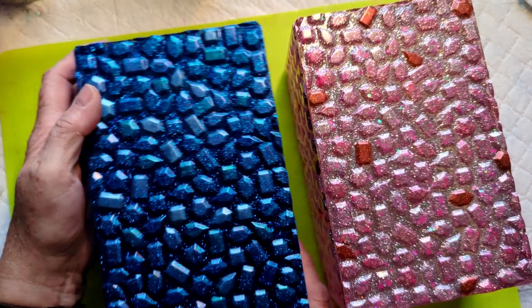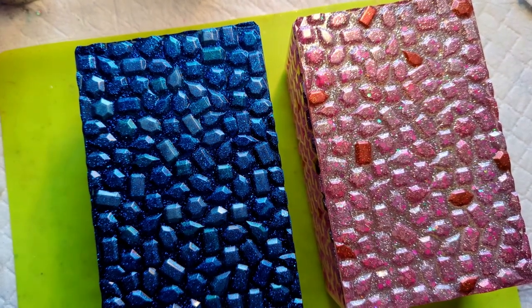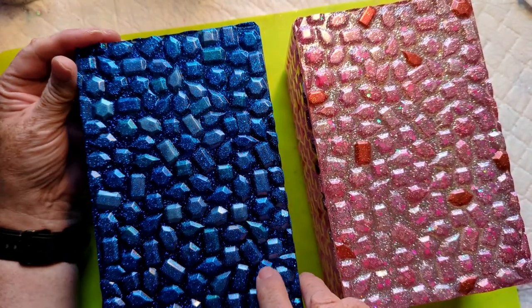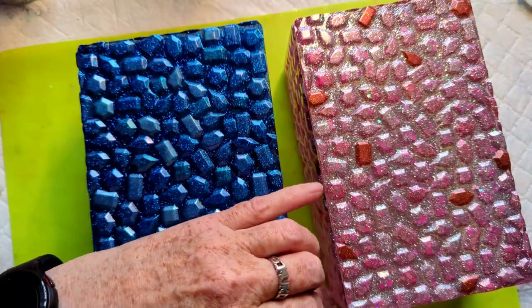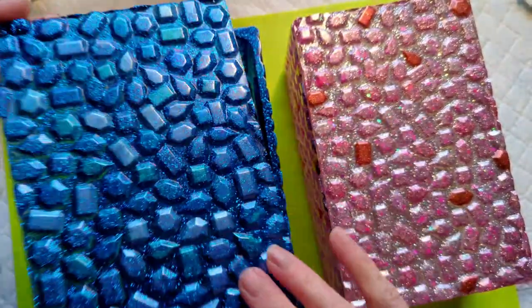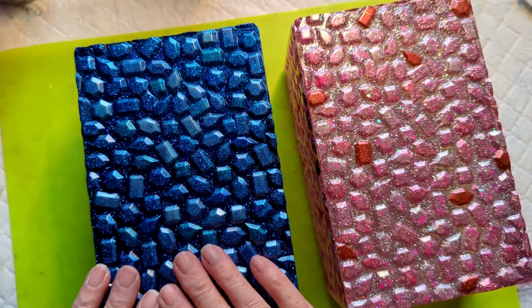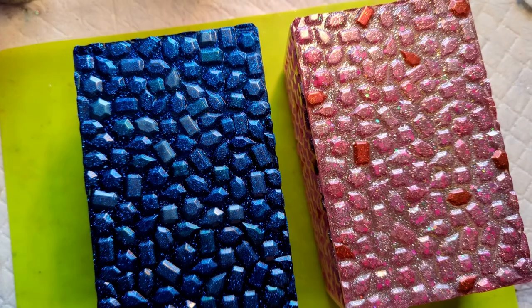This is the blue one I made. One granddaughter likes pink and the other granddaughter likes blue. So, oh, thank you for that. Oh, it's stuck together. So what I'm going to do is, I don't know what I've done with them now. Okay.